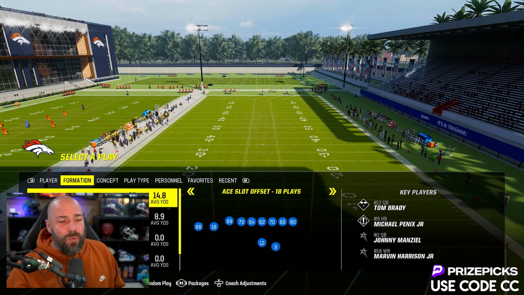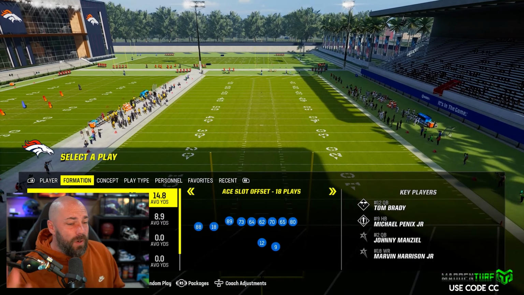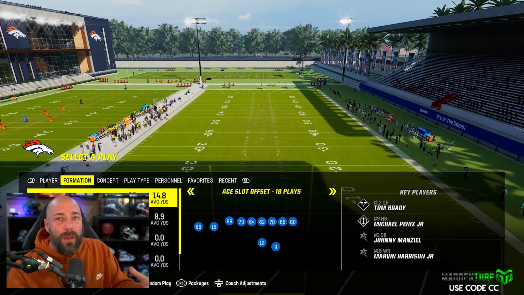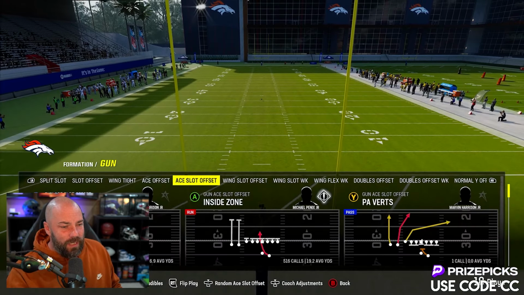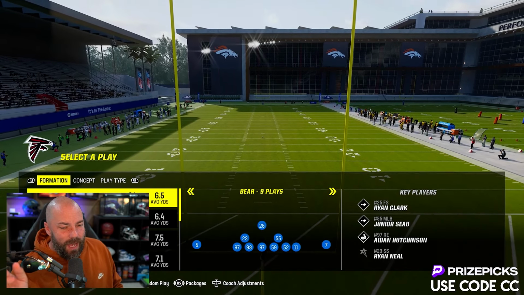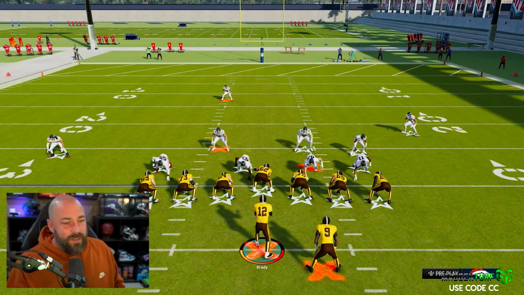Obviously, it's the end of Madden 24 here, but we have Madden 25 coming up. We have college football coming up, and I assume this is going to be in there. A slot offset. Now, again, in Madden right now, I'm using this as a spread playbook. Let's just talk about this quickly. One of my favorite plays is post. You guys obviously know that. I do not care what the defense is in this case.